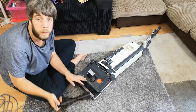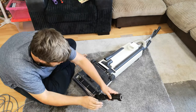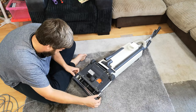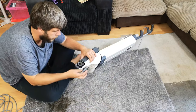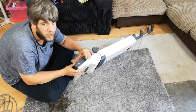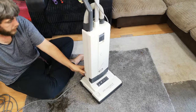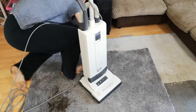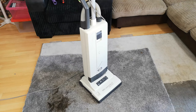In fact, the reason it's in superb condition is when I used it for a whole day to clean the car out, I took the brush roll out, so it wouldn't sit there on the ground, fall off the car mat that you put there that never quite works, and chew itself up. So yes, basically, it is quite tidy. And it runs really well as well. The main motor works very nicely indeed.